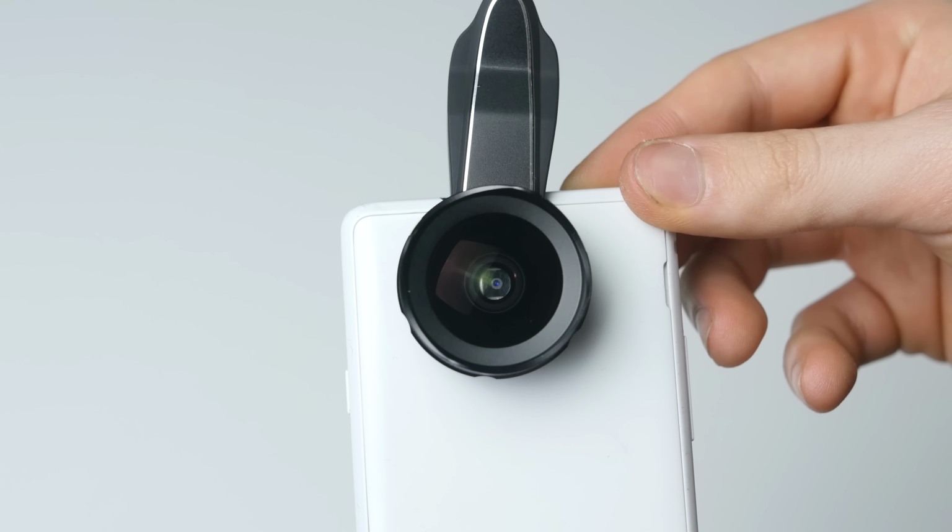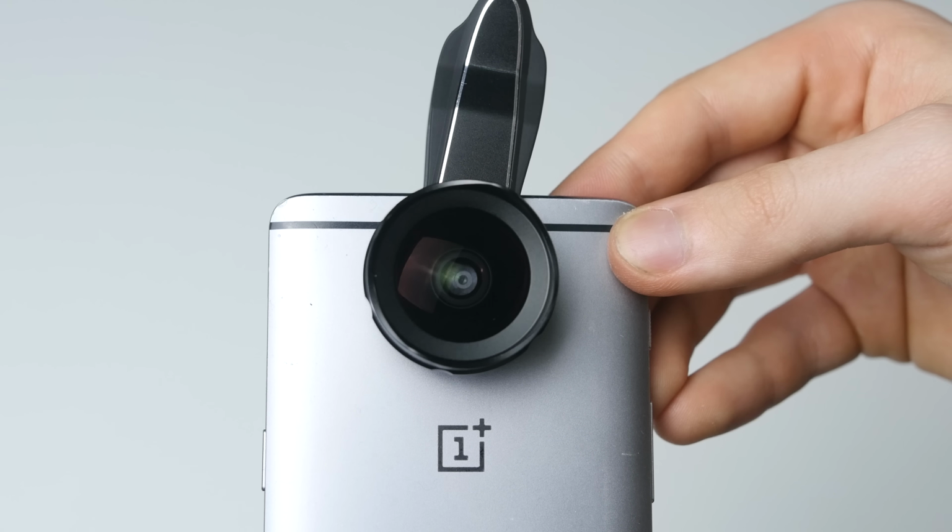And it kind of just fits well. It's not one of those cases that is specific to a specific phone and has it perfectly aligned, so there is a bit of alignment you have to do yourself. However, I think it's a good price to pay considering it is universal. Now, the lens itself is made of metal, like I said. It's really well made. For £12, I really wasn't expecting this. I was actually expecting plastic, but no, you get a metal housing and of course that nice glass front element.